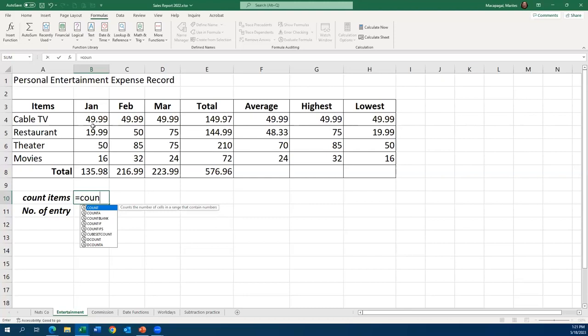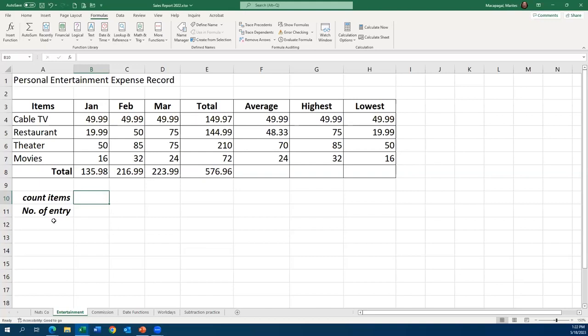So because this contains numbers, it will count it. So I double click, and this contains numbers, so I could count how many items there are. If I click on the check mark, it would say 4. Okay, let me delete that.